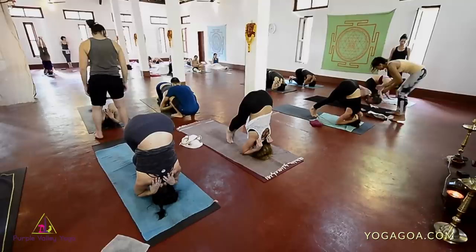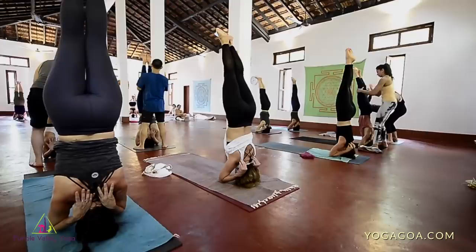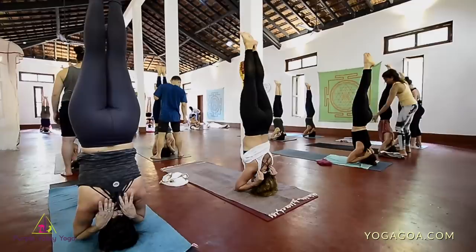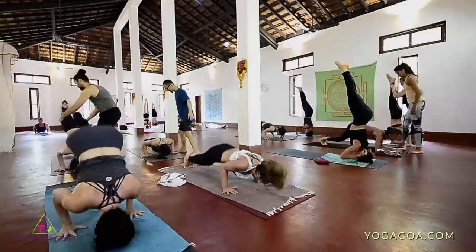Elbow balance. Ashto, up. One, two, three, four. On the tail of the exhale, psoas flexion, Navachatwari.